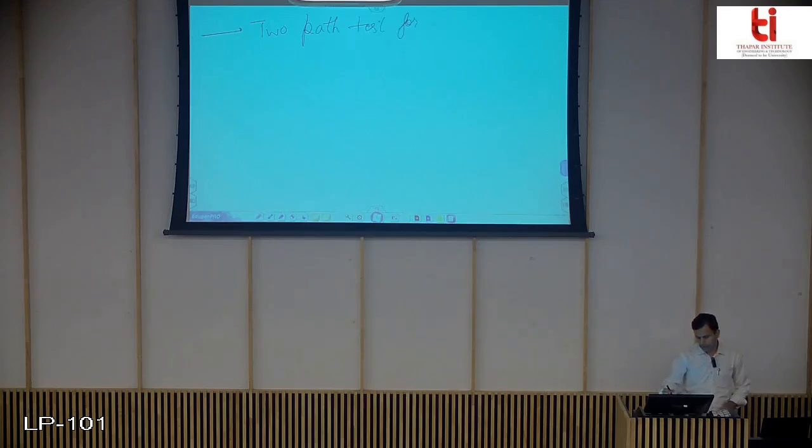For checking the non-existence of limits, the two-path test was based on the theory that if we can find two paths such that the limits along those two paths are different, then the limit will not exist. Why? Because if the limit exists, then it should be the same along whatever path we approach the point (x0,y0). So continuing this concept of the two-path test, we are now considering one more question.